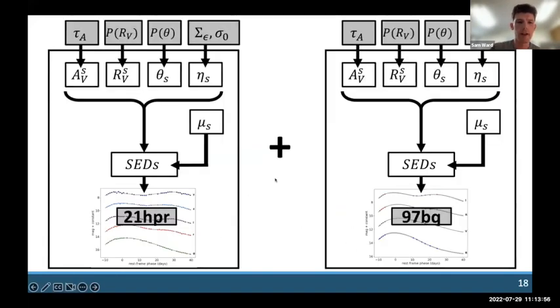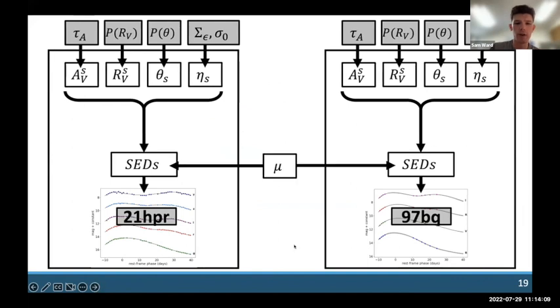So we proceed with our analysis to say, okay, what happens if we give our model more information? Whereas before we were doing individual fits, what we now want to do is tell our model that these siblings are actually at the same distance. So we build a novel fitting architecture where we fit all of the siblings' data from within a single galaxy at the same time. And we have a single distance hyperparameter. We impose that they must be at the same distance. And the sharing of parameters when we're fitting the light curves is a unique capability of BayeSN.